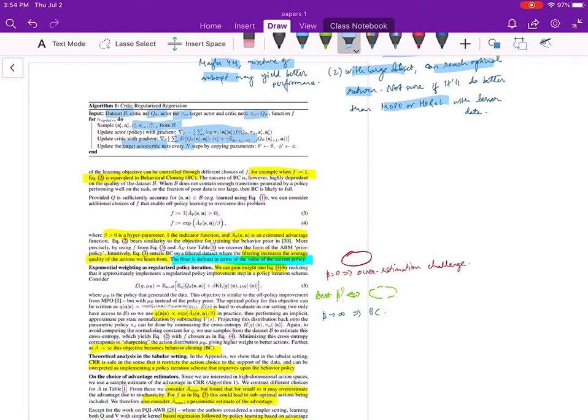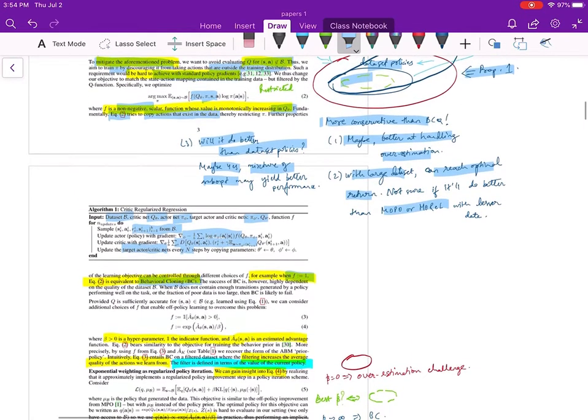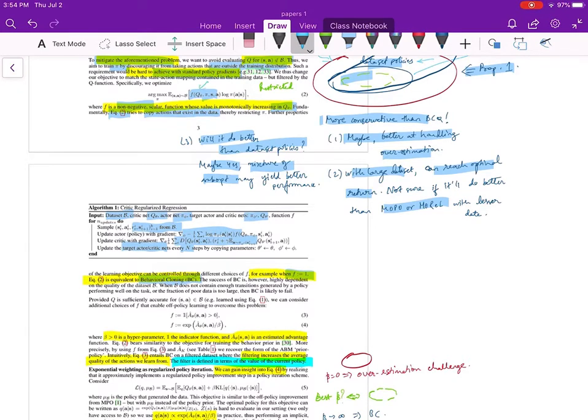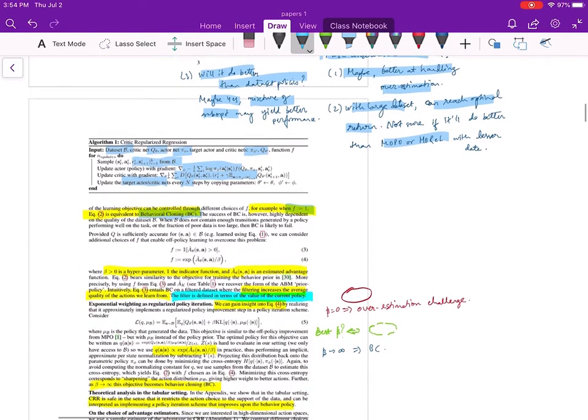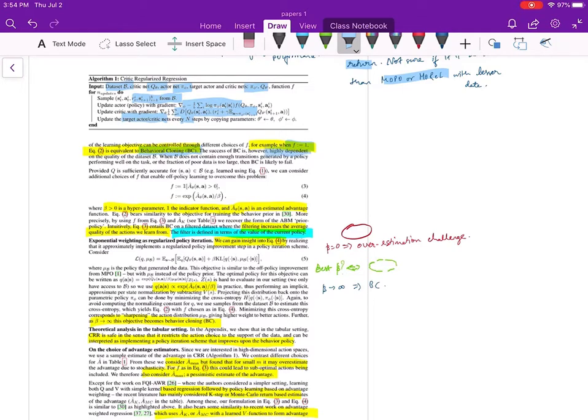Let's see further. If f is 1, then equation 2 is equivalent to behavioral cloning. So f is 1, so it is just not considering this term at all. It is only considering this, because with behavioral cloning, this dataset is from an expert policy, so it is trying to reach that. That is what I have summarized here: the quality of dataset B. So in CRR they actually concentrate on these two variants of f.